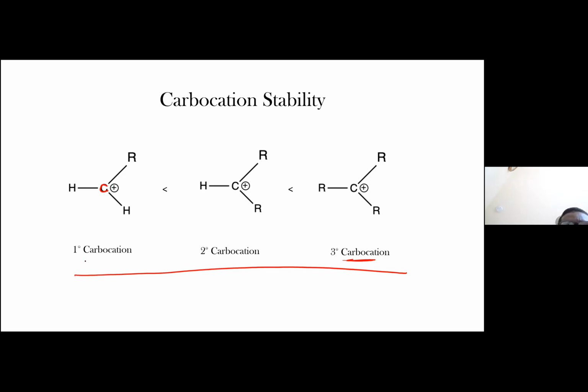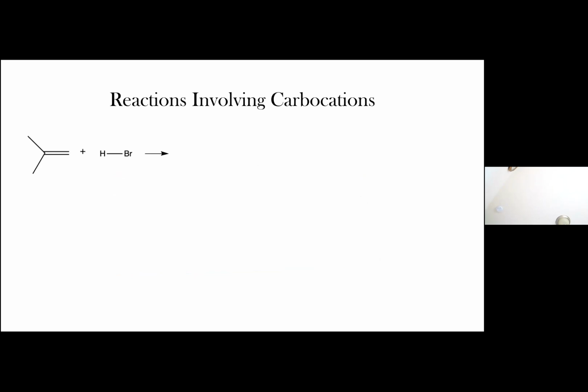And so in the primary carbocation, that carbon with the plus charge is only attached to one other carbon-based group. In a secondary carbocation, the carbon with that plus charge is attached to two carbon-based groups. And in the tertiary carbocation, that carbon is attached to three carbon-based groups. And this is obviously the maximum number of groups you can be attached to with your carbocation. Okay, so now let's think about why this matters.